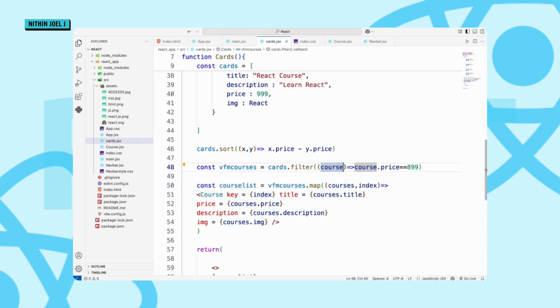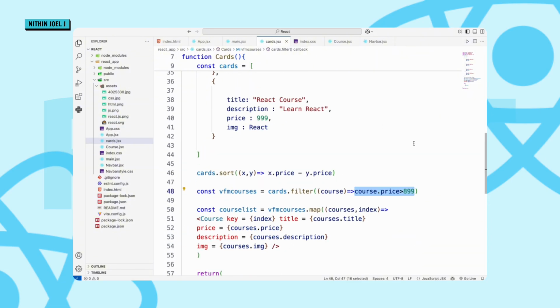This course will now take an attribute called price, and based on that attribute we are going to use a number. You can use strings and other data types too, but for better understanding I moved on with numbers. We check with the arithmetic operator, and based on this condition the filtered cards will be stored in VFM courses.